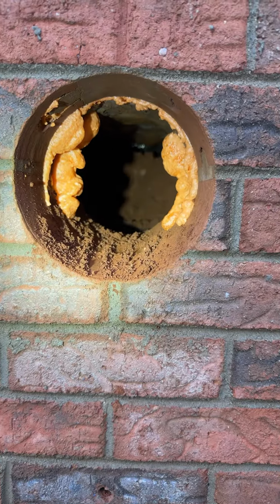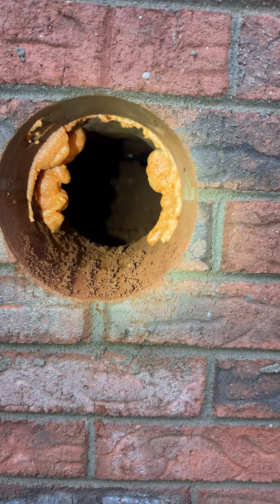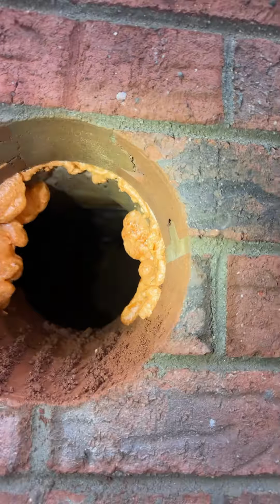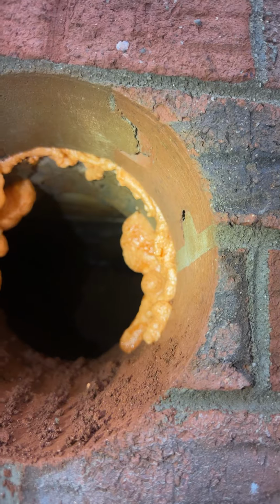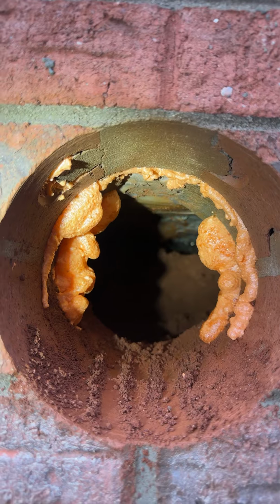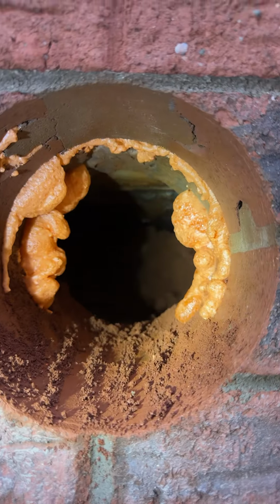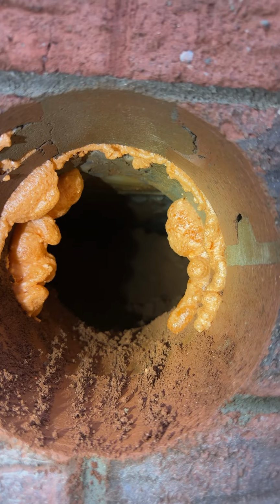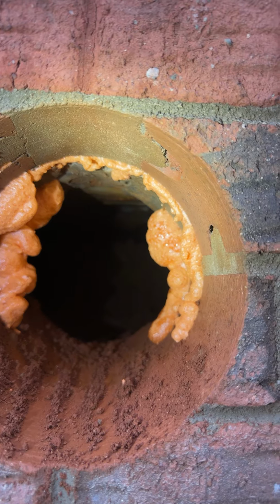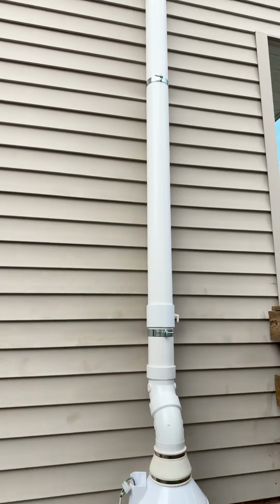It is tight clay, and really we want just a place for condensate and water to drain. We don't want this to block up. One thing to note is there's an air gap between the brick veneer and the actual structural block, and so we want to fill that with foam so that we don't leak air into that gap. We want all of our air to be coming from underneath this slab and not in the wall cavity right here.